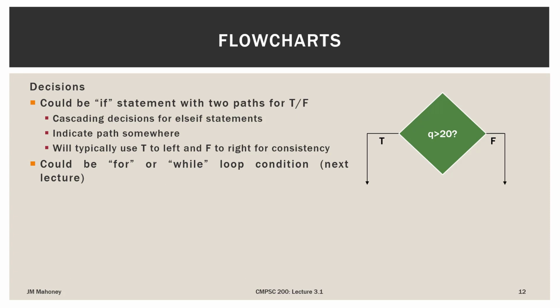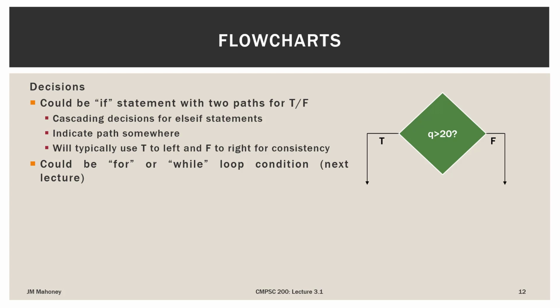And we can come to decisions. That is going to be this diamond shape, which is going to be shaded green for the purposes of the slides. So this decision is really getting to what this section is all about, the conditional statements, the if statements, or the if blocks. And we're going to represent this by really the simplest form is that when we come to a decision, whatever we're evaluating will either be true or false. It's a binary output. So either the statement is going to evaluate all the way to true or to false.